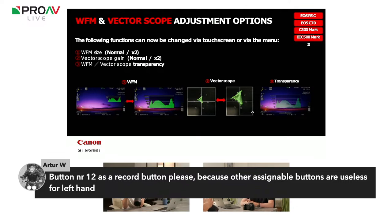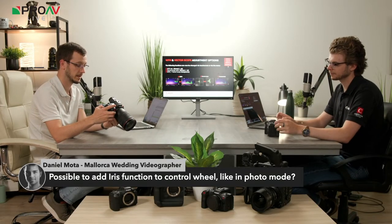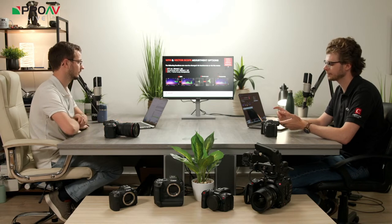So the control ring. Somebody has just asked, can you add the iris function to your control wheel like in photo mode? And yes, you can. Control ring, yes. Yeah, so anything exposure, so iris, shutter speed. I think that's all of them. And white balance as well.